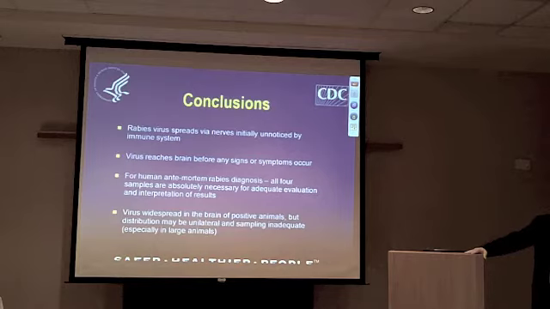There is no immune response to the virus, since the virus is avoiding recognition by the immune system, and it could take weeks or months with no immune response, no antibodies, and no virus detected in any tissue. So this is an important part, especially for diagnosis: you cannot detect it until only a few days before they start to show symptoms of rabies, and that's when we start to do ante-mortem diagnosis.